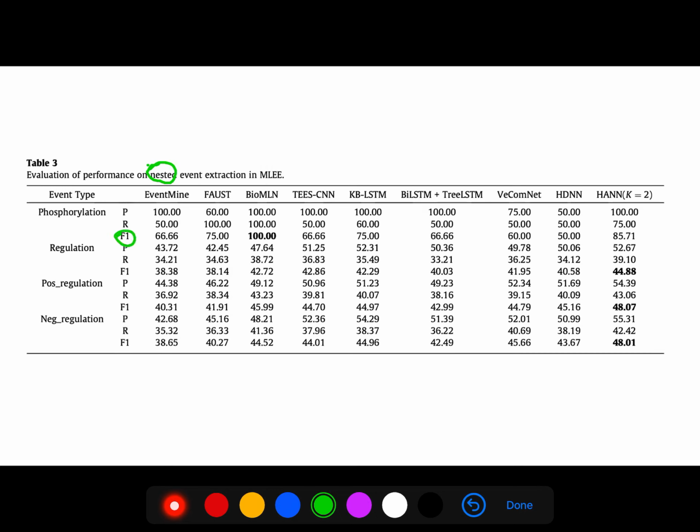And you see the F1 score for different event types. For example, for different models and different event types, for this event, this model is very low.